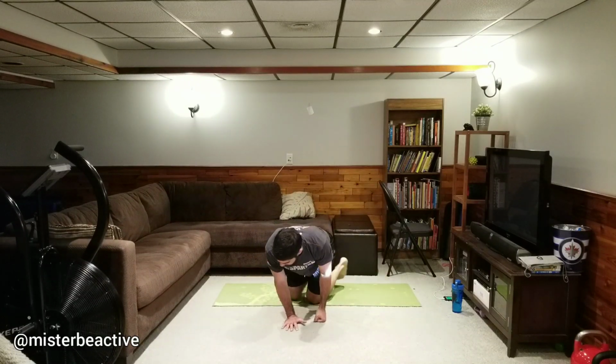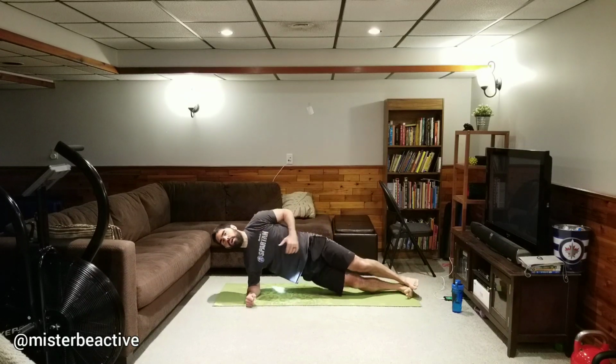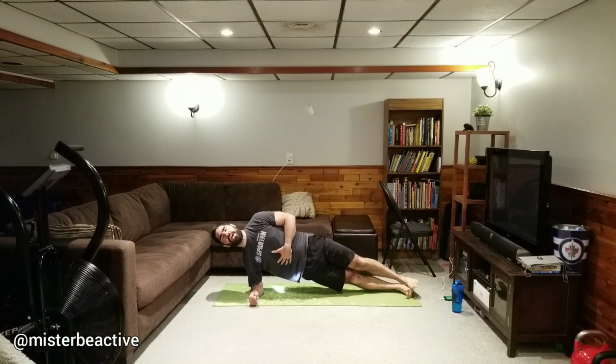Let's do side plank. Start on your second side this time. Here we go. It's good to alternate which side you start with, because often when you flip, you lose 1 or 2 or 3 seconds, and then that side misses out a bit. I don't want it to miss out. So we'll just switch each time which side we start with.